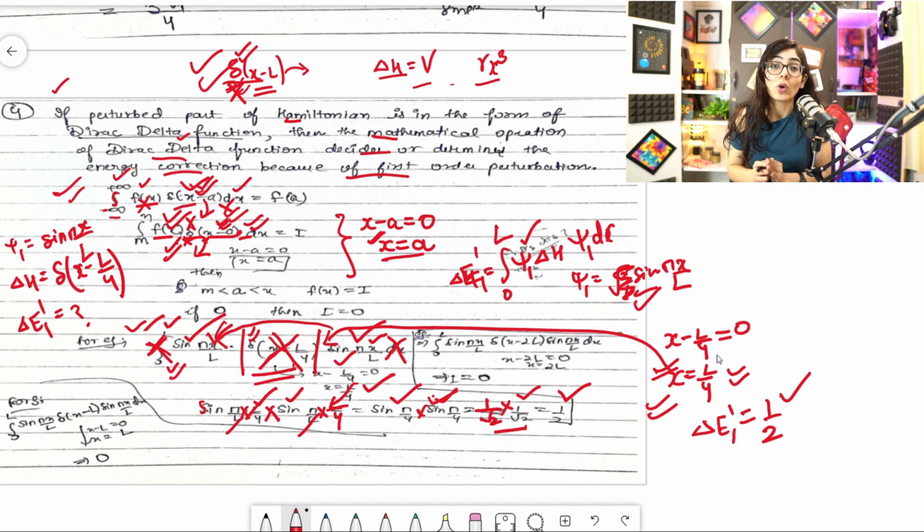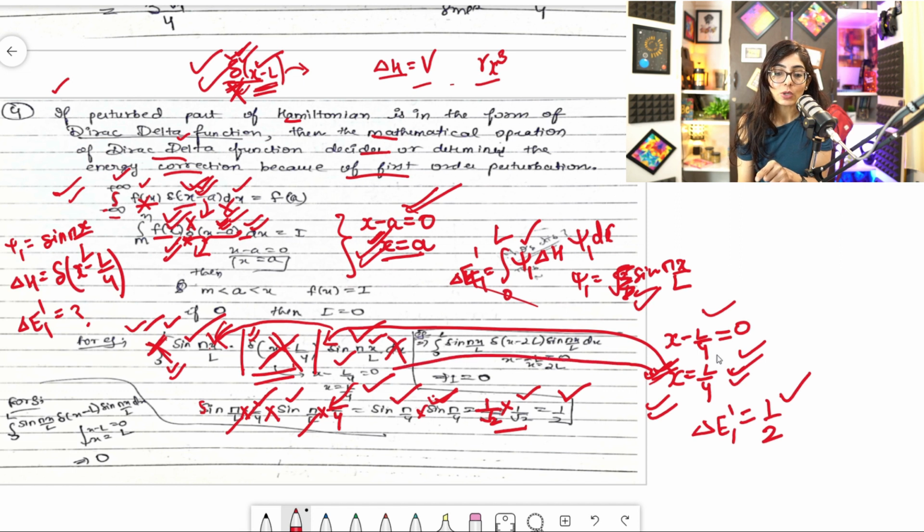So guys, this is how you have to solve the question. Again, I'm repeating this. Take the delta part, fine, and whatever is given apart from delta, put it equal to 0, just find out the value of x and put that value of x. Suppose here I found out the value of x by putting it equal to 0. Then put this value in this equation, but before that you have to remove the integration, the dx and integration and this delta part, and you will be putting the value in everything which is left now. Clear? I hope that is clear to you.